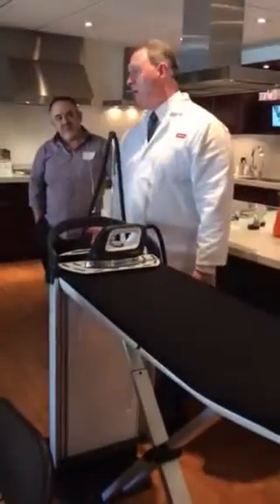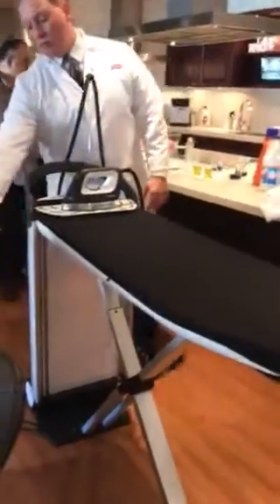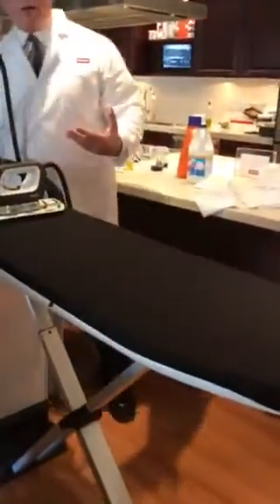When this is full, you can continuously iron for about an hour — very nice capacity. It uses regular water, not distilled water. You do have to de-scale it, depending on how hard the water is, about every three to six months. Regular 110-volt outlet — no special power, no special water. Extremely high power.